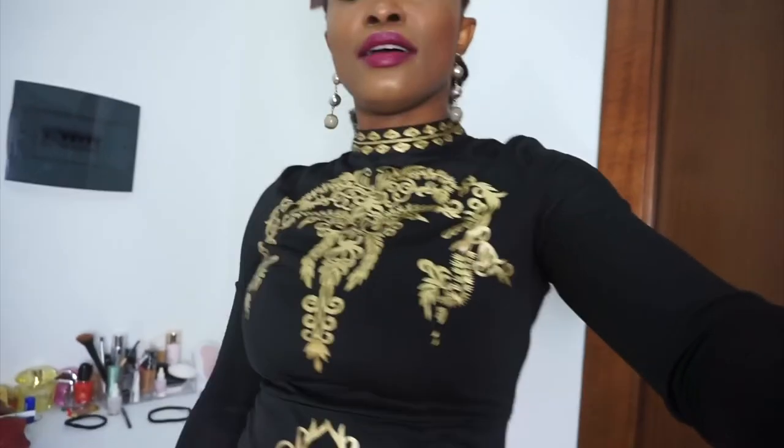I'm done. As you can see, this light is shining so much on that door. I feel like changing all the doors in this house to white, but that is not going to happen. So this is what I'm wearing.